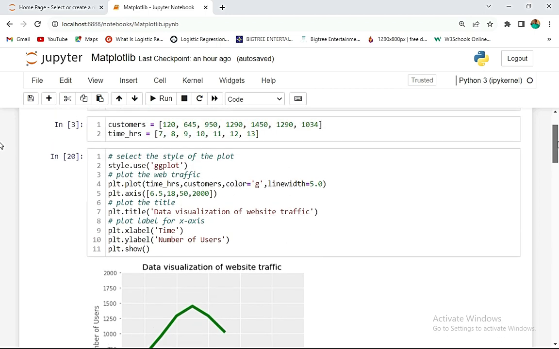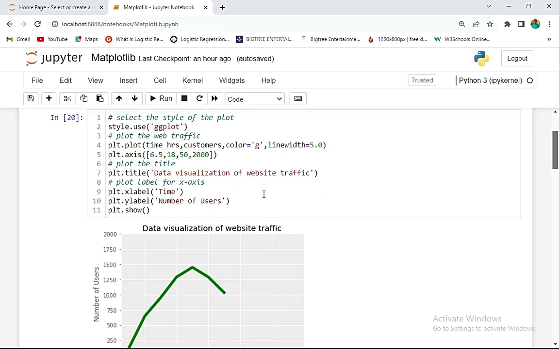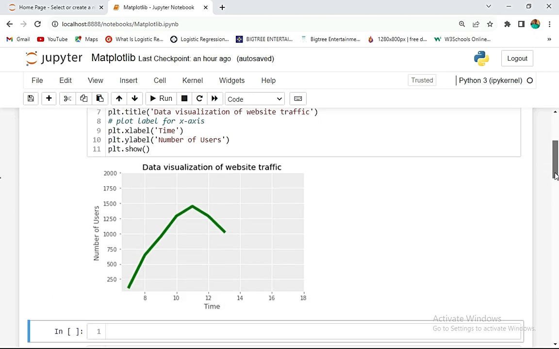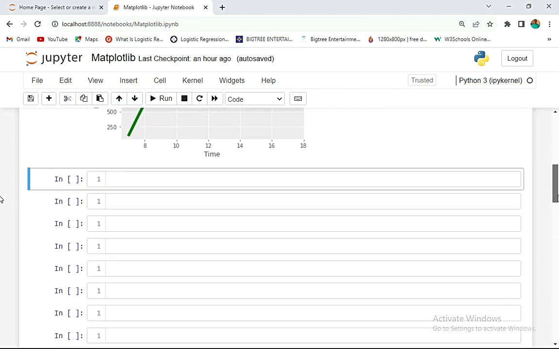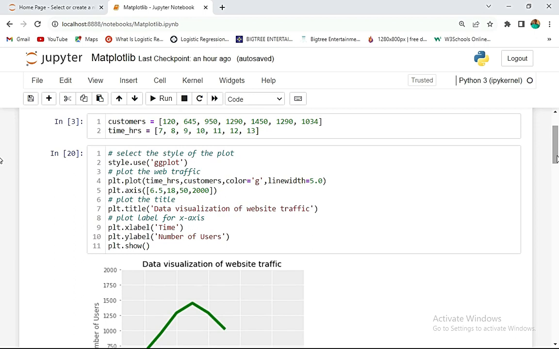So now there's another thing we can still do with Matplotlib. There's something we call the alpha and annotation. Now the alpha is an attribute that controls the transparency of the line. The lower the alpha value, the more transparent the line is. So we'll see how that can be done.